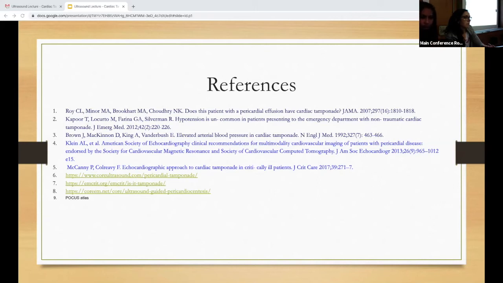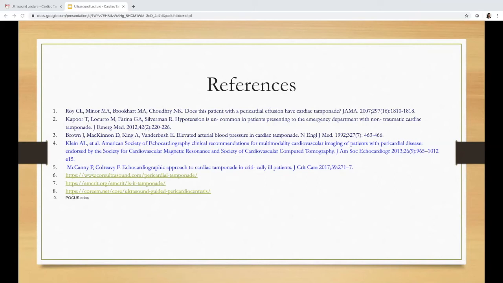Those patients don't need emergent pericardiocentesis, but they usually need emergent management, like a window. Yeah. So that's why it's so important to identify those patients, because they're going to go for a window probably that day or within 24 hours. And you can start fluid loading them a lot earlier.